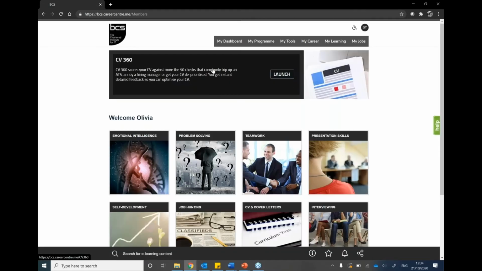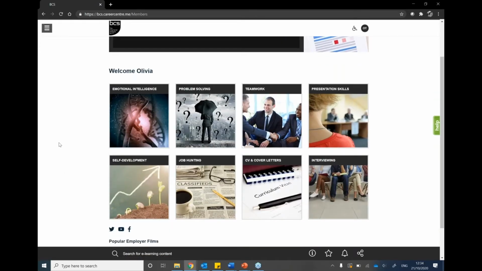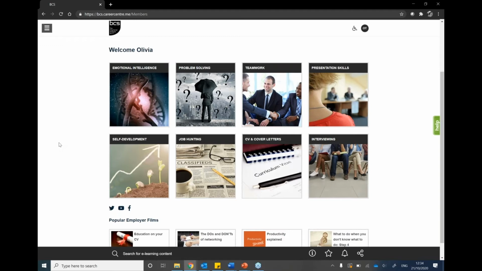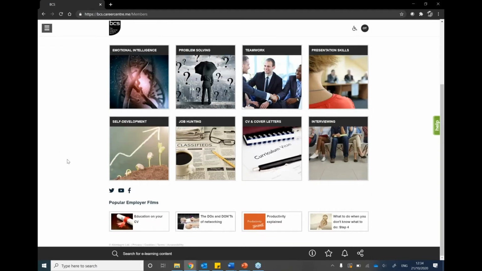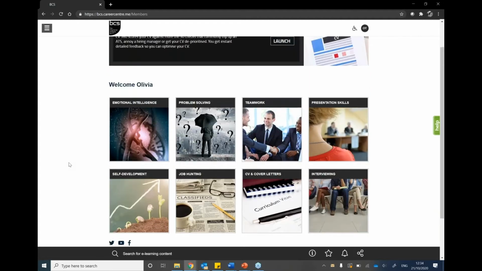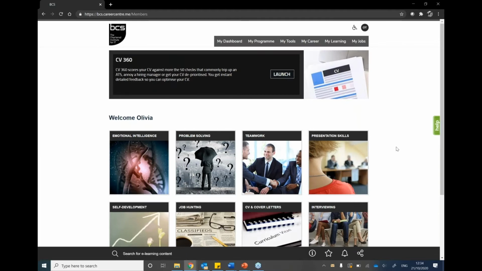Here we go. This is the Springboard homepage, our landing page graduate design. Some of you may see that, and some of you may see something slightly different, but no matter what, you can all access the exact same content. Everything in there is the same for everyone, no matter how it's laid out. So let me pass over to Helen, and she'll give you the demo and the walkthrough today.